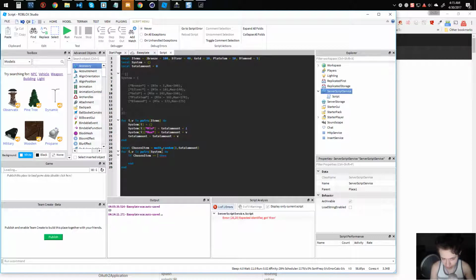Control time is greater than or equal to system, and then we do I. This is saying, so when we're going in system, we're going through this right here, and it says I is equal to bronze, silver, gold, platinum, or diamond. First part is bronze, right? So it's saying I, bronze, access that, and we're going to do min.